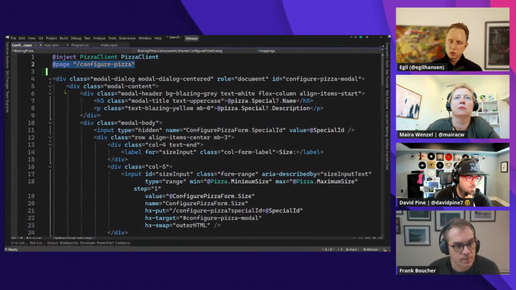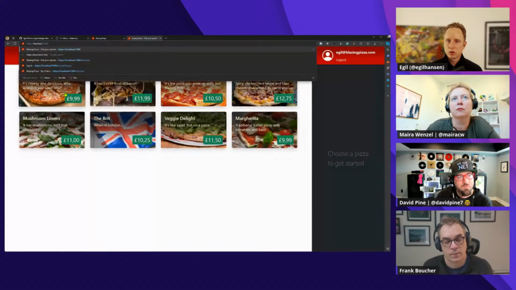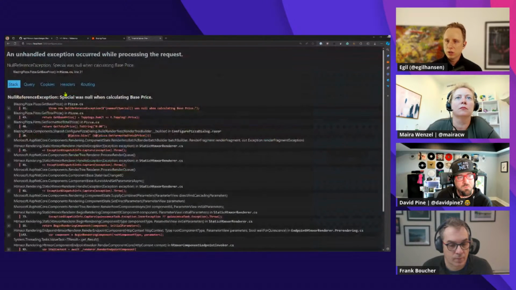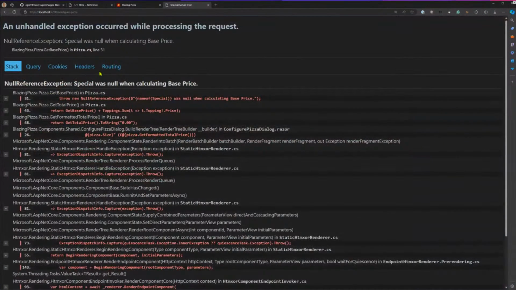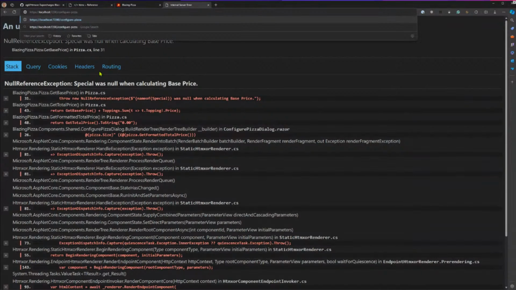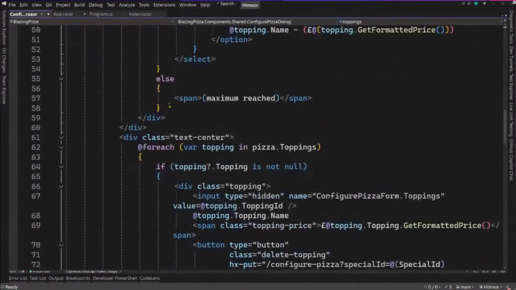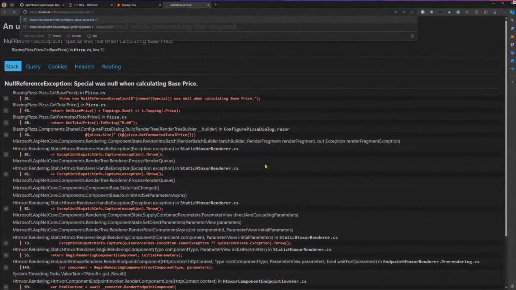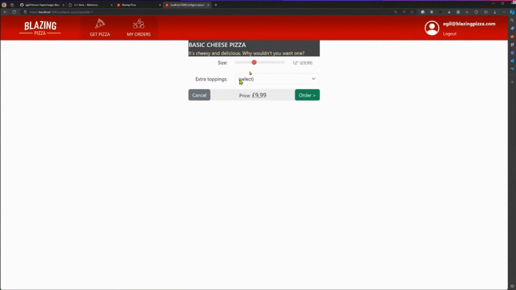If you don't want this to be routable in a non-HTMX fashion, in theory I could go in here and say configure pizza, and I hit an exception page because I didn't provide what I needed. I guess I need a query string, special ID. Well, spelling is hard. Let me make sure I get that right. Here we go, special ID equals 1. So now I just get this little bit back.